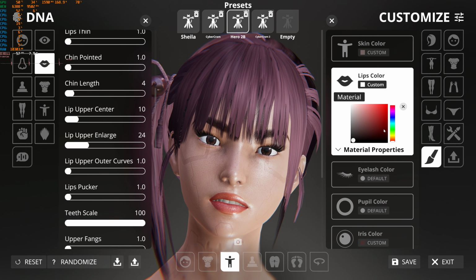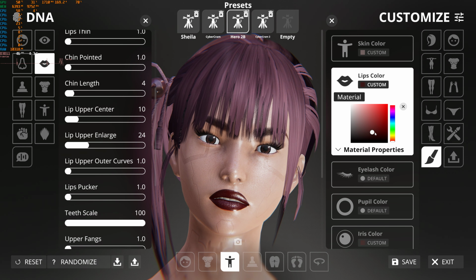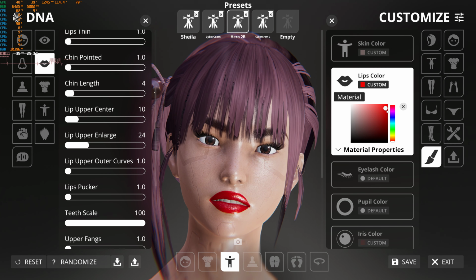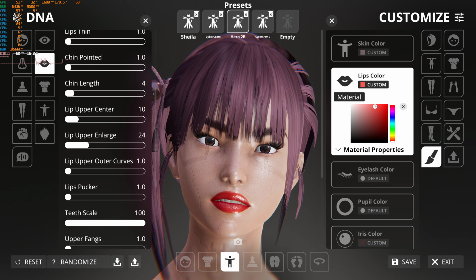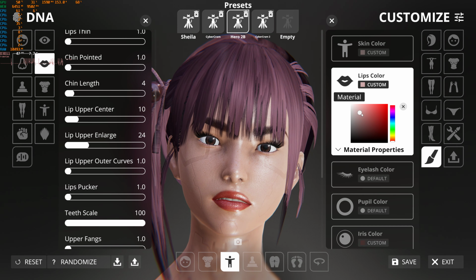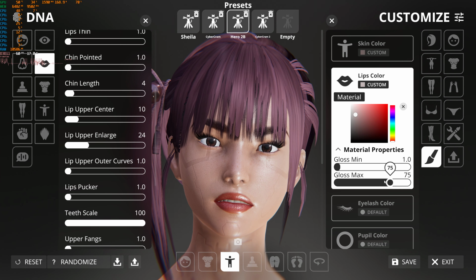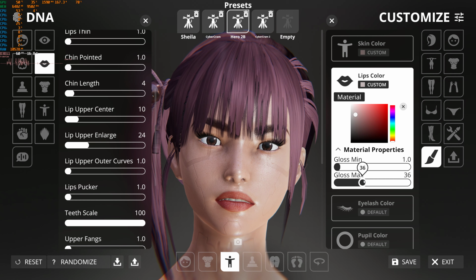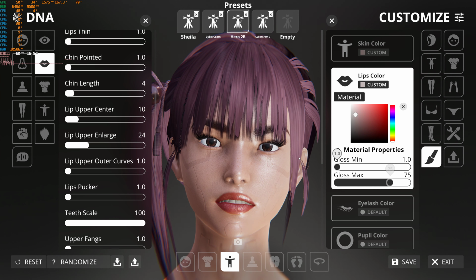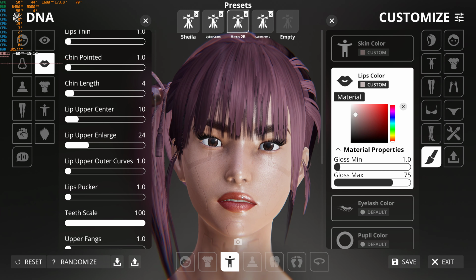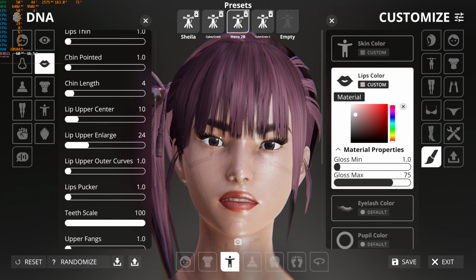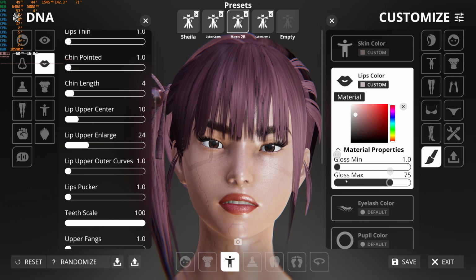But you want to just match the lipstick to the skin tone. So you don't want to go bright red like that. It looks kind of a bit silly. So for her, I just want a soft, not so saturated colour. Keep the gloss, that's fine. I mean, you can tone that down. Gloss is fine. And yeah, that's a nice colour for her skin tone and to complement her hair.